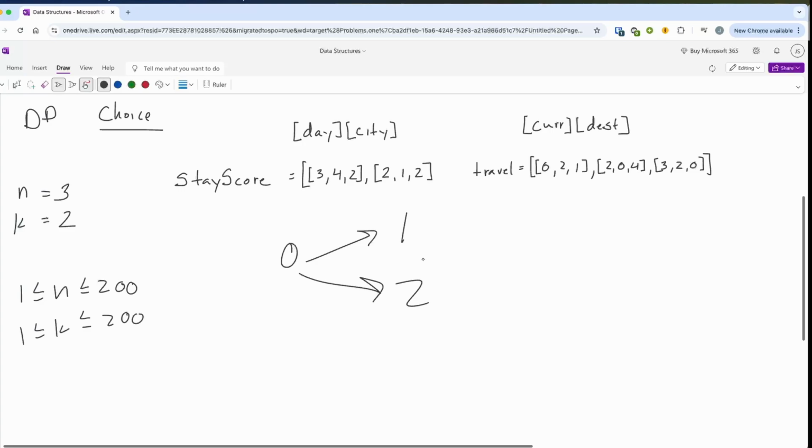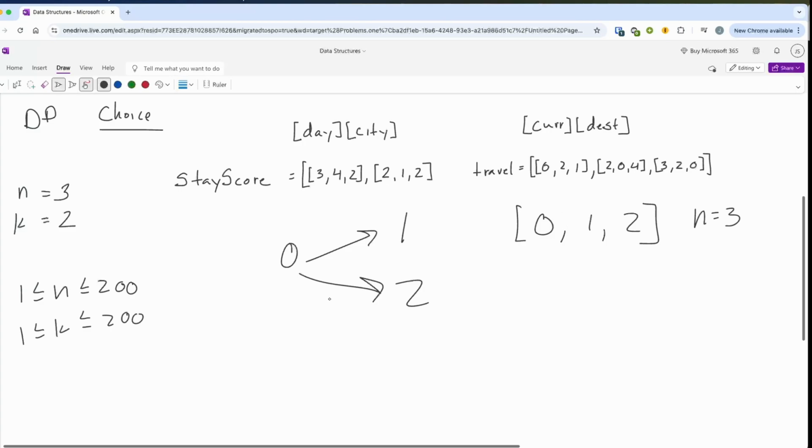So what if we just try out all our choices? So what are our choices here? Well, we know that we can go to city 1, city 2, or city 0, right? And I got this because our n equals 3, and we have 1, 2, 3 potential choices that we can make. So we could either stay, or we can travel to city 1, travel to city 2. And you'll see that we figured out exactly how we can calculate the scores of each of these options. So what we're going to do is just try them all out and then continue making our choices.